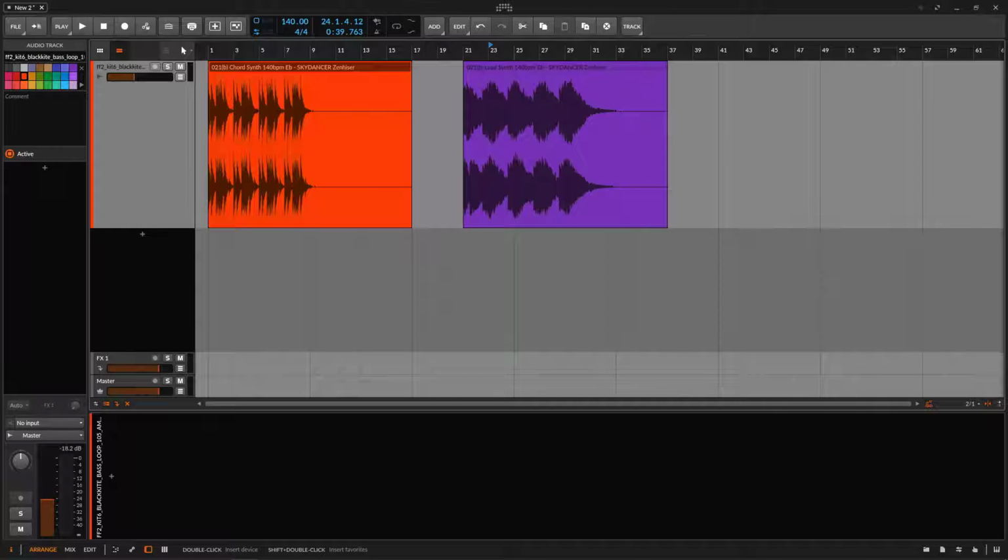So the whole point of crossfading is to smooth the transition from something to something else. And we can fade from the one thing to the other one, or from the other one to the first one, the previous one. And I know this is confusing, but we're going to do it right now.